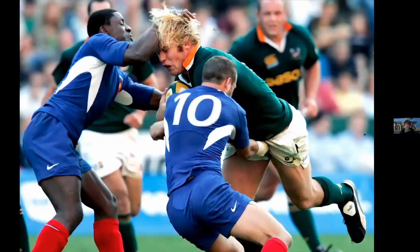This is quite fun because the French rugby team have got quite a bad reputation for gouging eyes and grabbing the guys in the nuts. And here, Freddie Michalak is doing exactly that to Schalk Burger. And Freddie Michalak later played for the Sharks, so I'm sure Schalk got his own back at some stage.